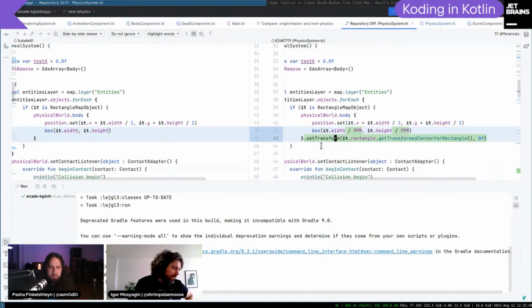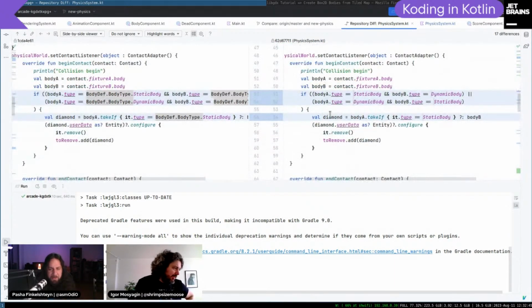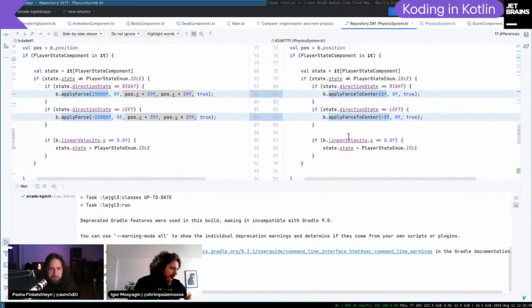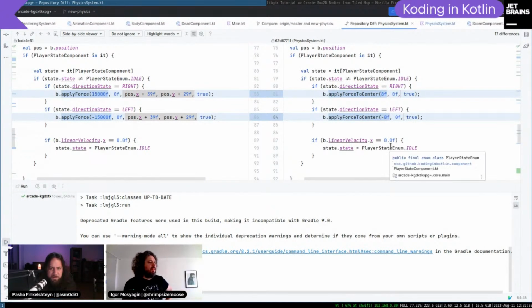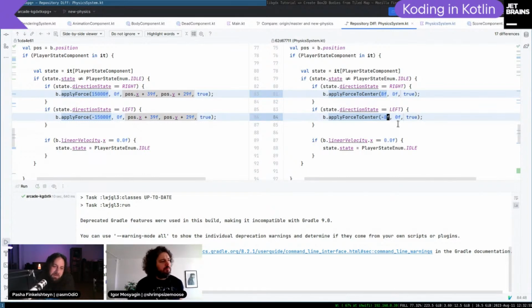Yeah. I think that, well, let's scroll down. I'm not sure if there are more. Okay, I changed the force. You changed the force now. Yeah, and we apply forces to center, which is much simpler, less code. It finds center of masses itself and then applies force to the center. And now it's not 15,000 kilograms, it's only 8 kilograms. Probably meters, but kilograms kind of makes sense. Yeah.